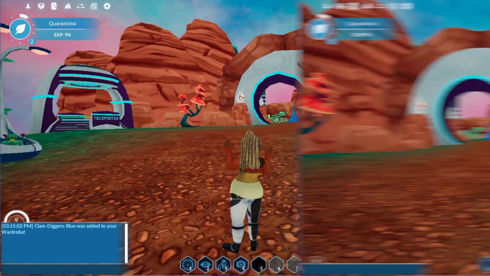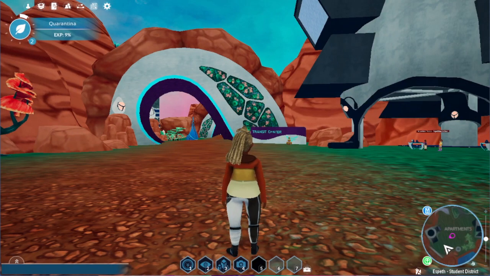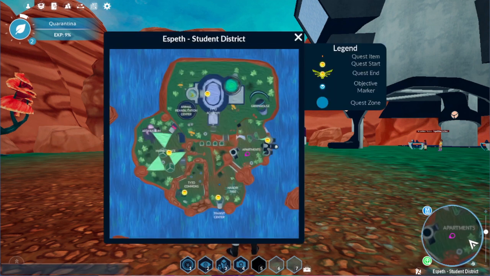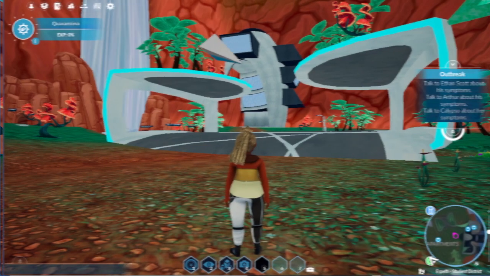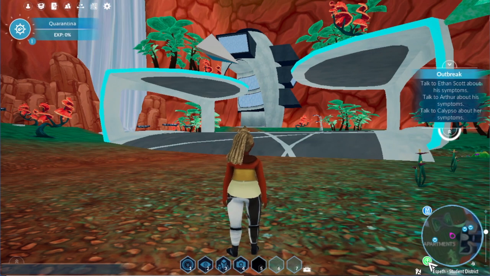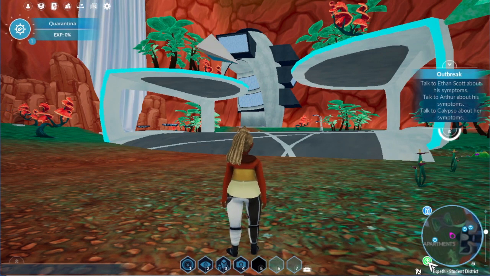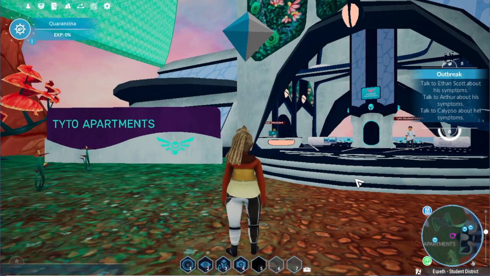Jazzy. Here's my minimap. I've covered this in other videos, but for a quick refresher, this will tell me where I am in the level. I can zoom in or zoom out by using this slider, and if I click on it, it'll bring up the full map. This green button down here will turn your compass on and off. That's that arrow above your head. It'll tell you where you're supposed to go to get to your quest objective. I like to leave mine on.